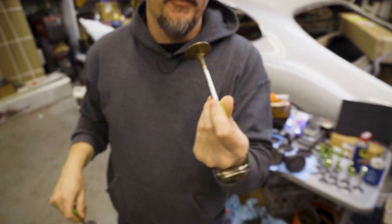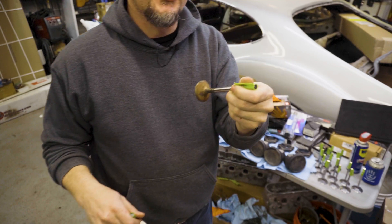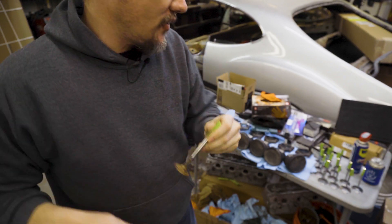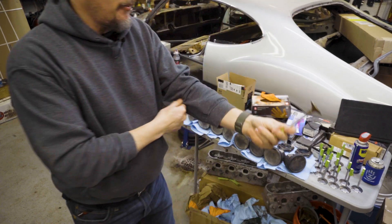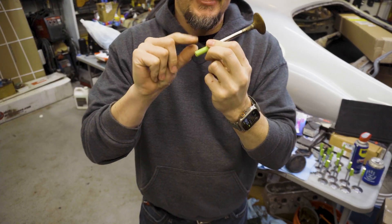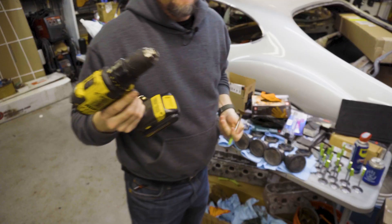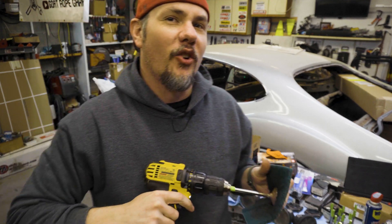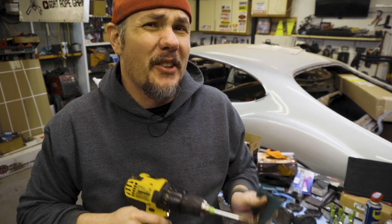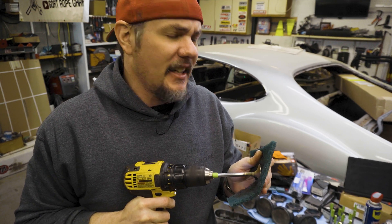This is a good example of before. I actually ran these through the ultrasonic cleaner months ago and you can see there's some surface rust on there. A quick and easy way of getting these things polished up is to throw a little tape on the end to protect them and then grab your scotch brite. Here I got some scotch brite — it's got plenty of WD-40 on it already. You can do this without running through the ultrasonic, just keep that in mind. It's a great way to get everything cleaned up and ready to go.